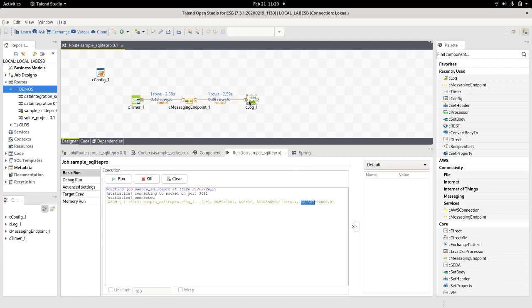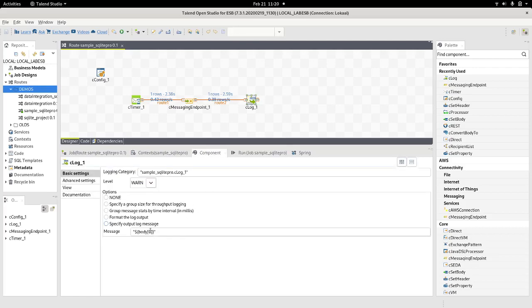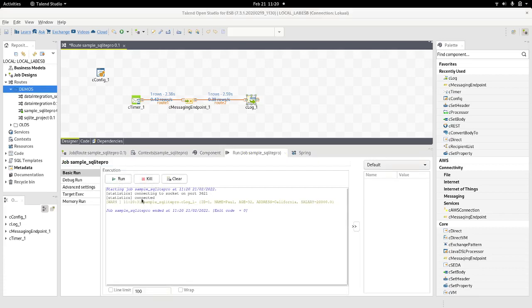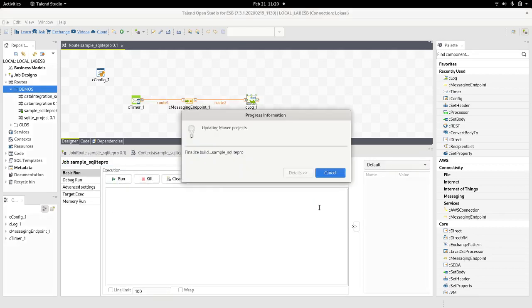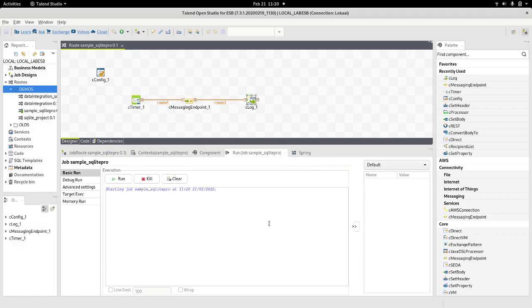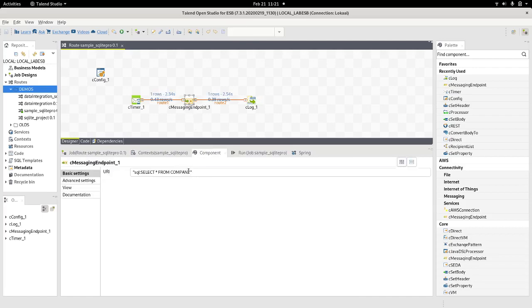So if I only want to see the salary of that particular record, I can use the same method, but this time referring to the key, and it will return the value of the salary of the first record. It should be 20,000. There you go.